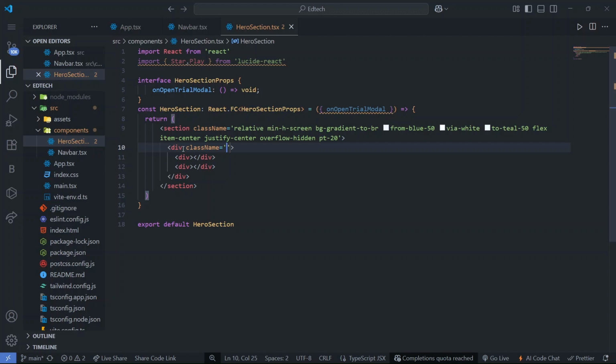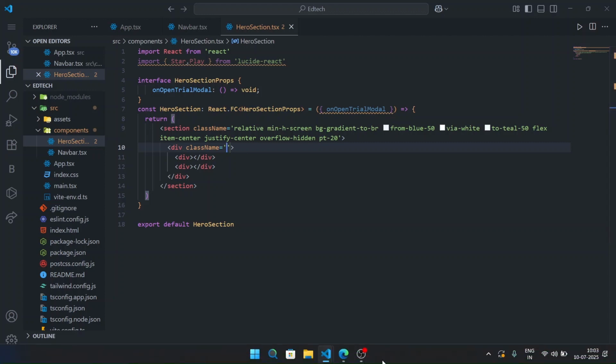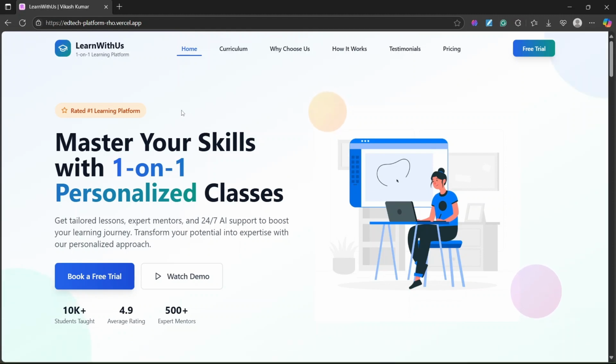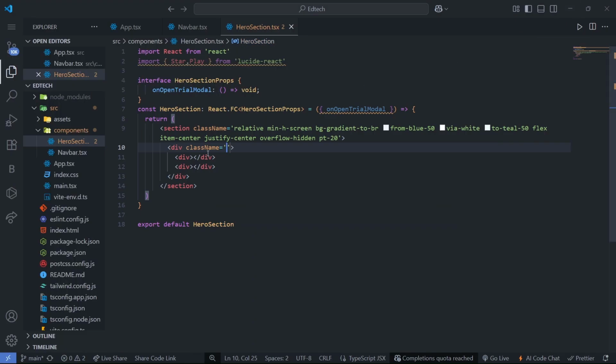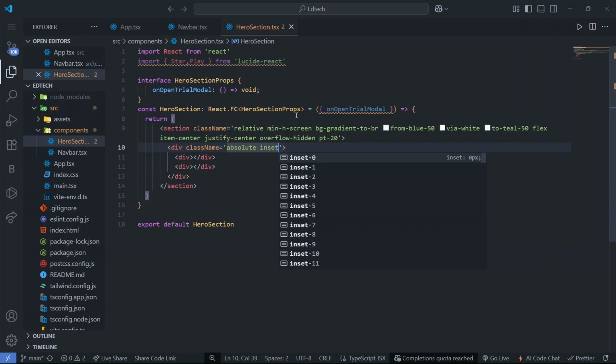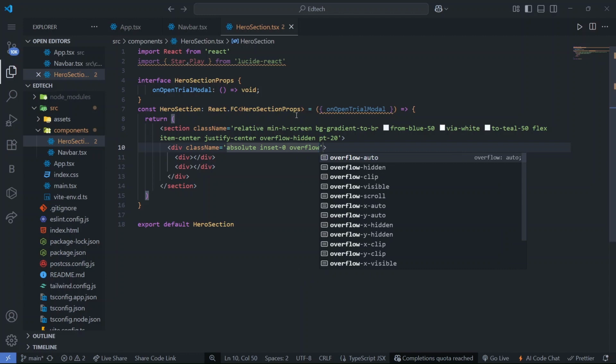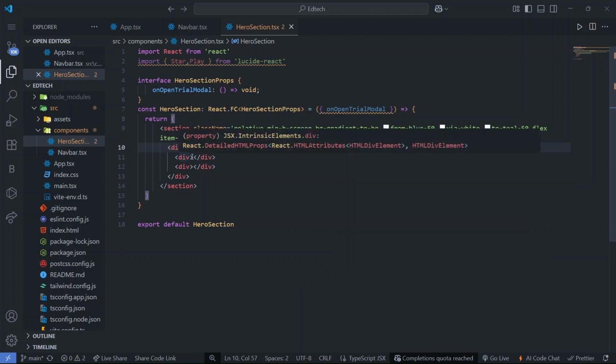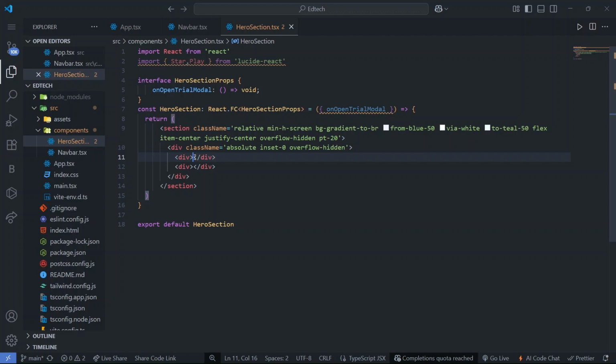And we can see that we have some animation on the background. For that we created two divs. In that we have written position absolute, inset 0, and overflow hidden. Then we create two divs, right?